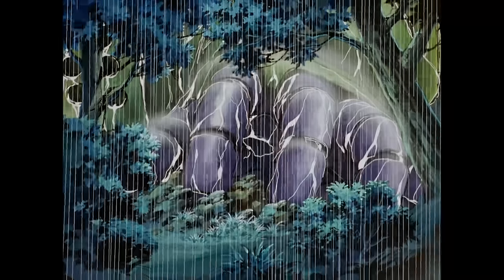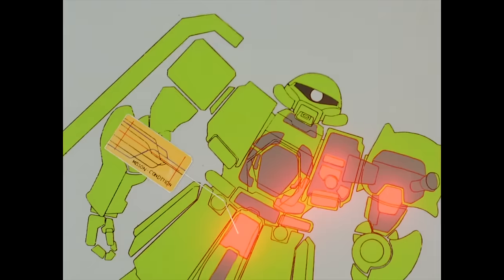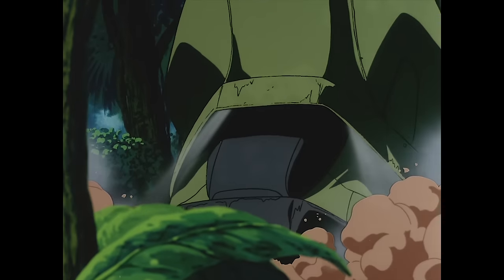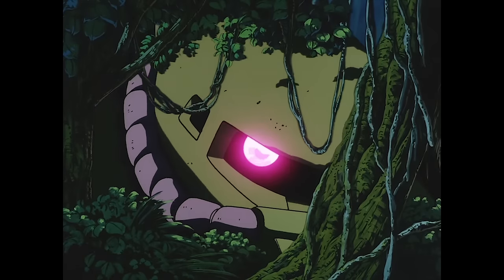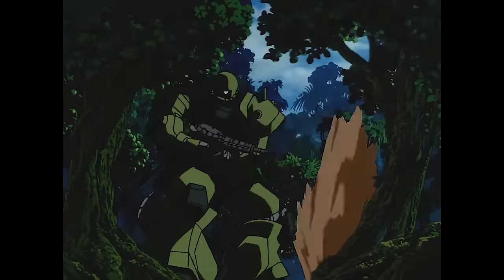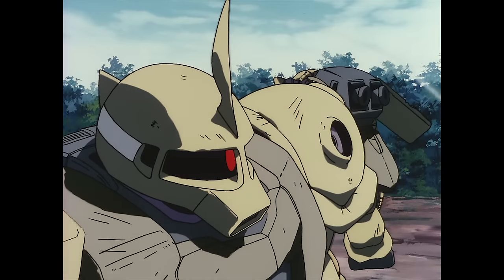But there's something oddly expressive to the Zaku, thanks to that singular recessed eye. It gives it far more character than the Gundam's stoic glare. It's quite visually simple, but it's not boring. It's neat. The Zaku's design is actually quite utilitarian for a giant man-shaped machine covered in pointless pipes. Where the Gundams come across kind of ridiculous at times with their samurai affectations, everything about the Zaku feels like it has a purpose. Even if the design feels very much like a product of the late 1970s.